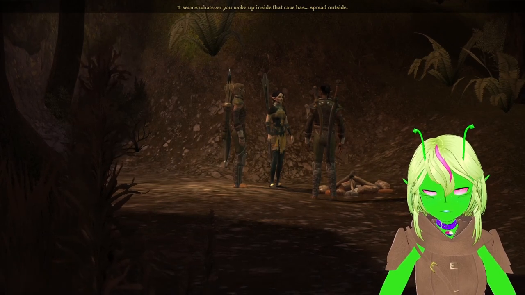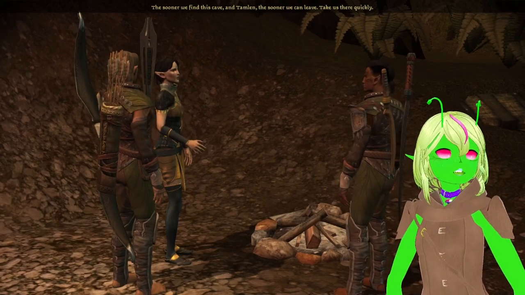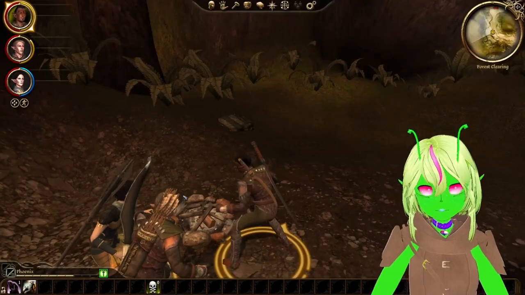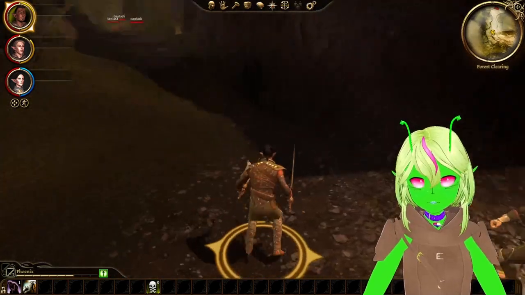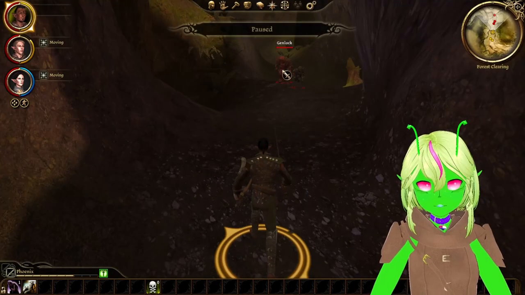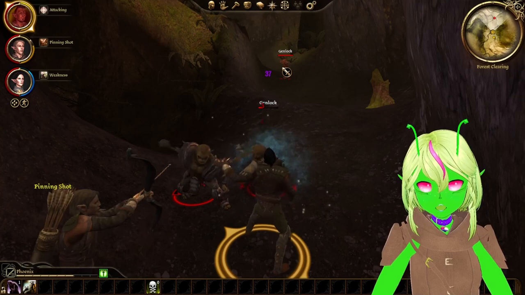Whatever you woke up inside that cave has spread outside. The sooner we find Tamlen, the sooner we can leave. Damn it, Tamlen. The darkspawn have sensed us. And we should sense them. I guess. I don't know what I was talking about.